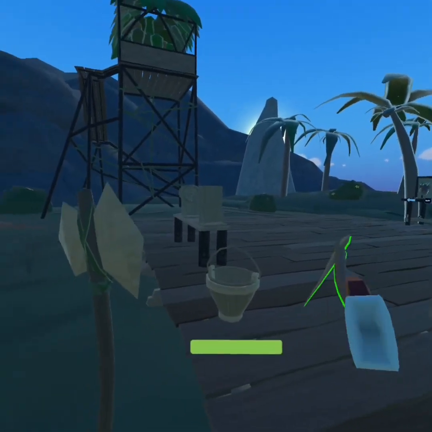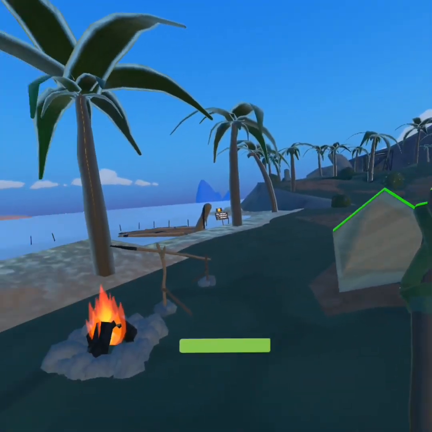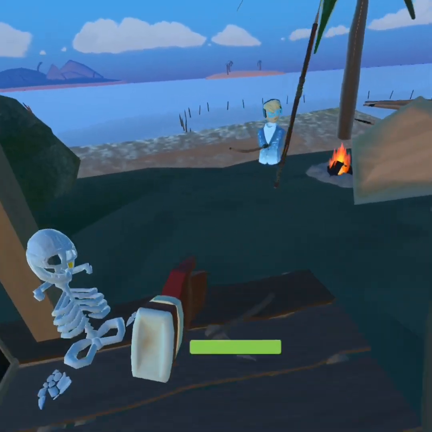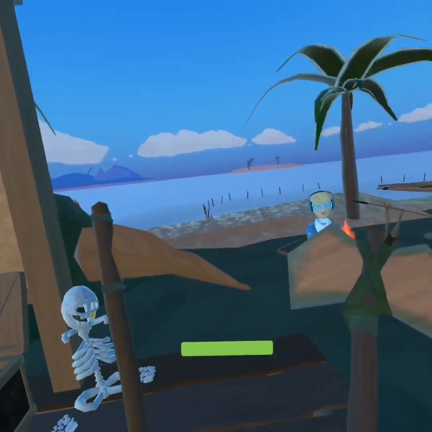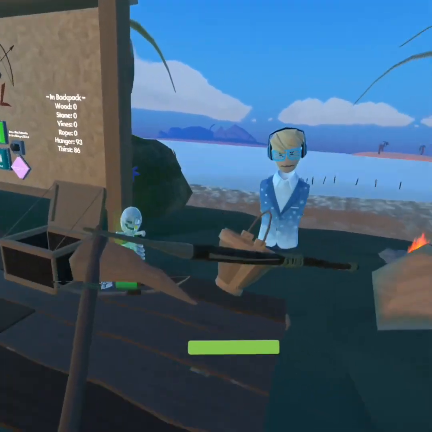Why do we need a bow? I don't know. Okay, yeah, I got the axe. I can only pick up one tool at a time. Wait, no. Here we go. Need a bucket. So what do you do? Need this bow. Okay, I just put it down for now.